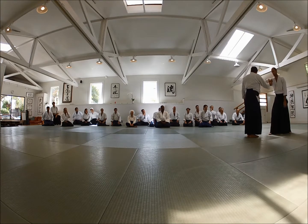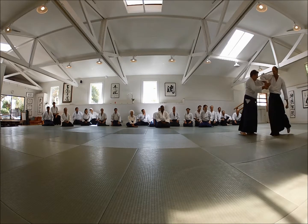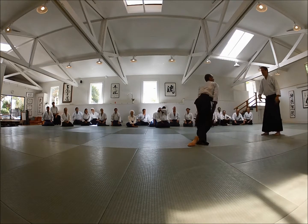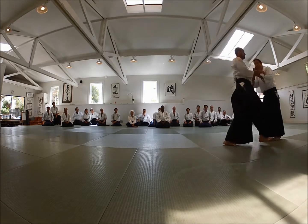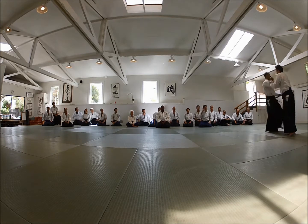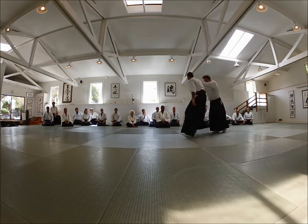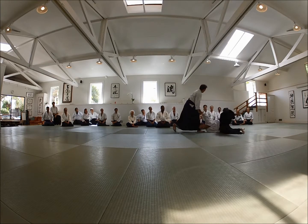Here, if I start to push on him, he's got all my power. So this is only the connection piece. You move from there. Address your partner. Give your partner something tangible to work with. So add your kotegaeshi. Or you can turn your kotegaeshi this way. Or this way.